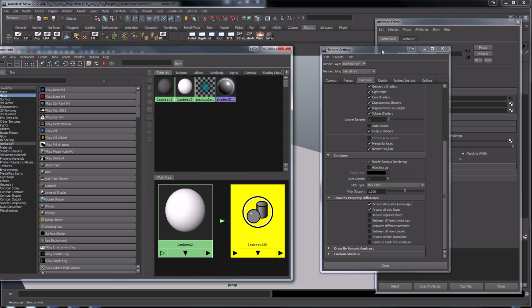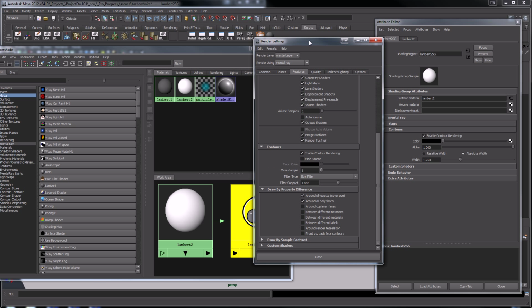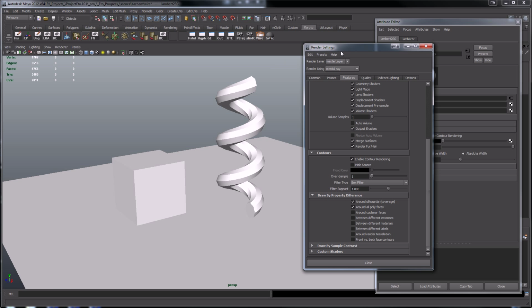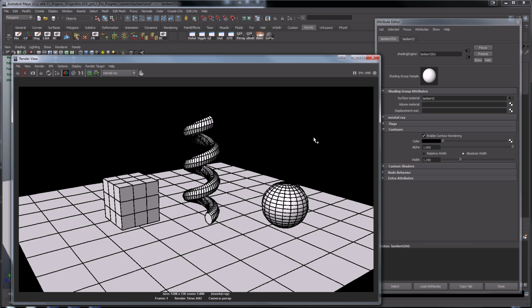Inside this shading group, select this, enable this contour rendering, select color and thickness, and in the global settings, enable contour rendering. And with that, let's render and see how it looks like. There you go. This is wireframes. The lines are a bit thick, so I'm going to change it to 0.8, and that's it. So all you patient people, go away, and now I can talk about the options in peace.